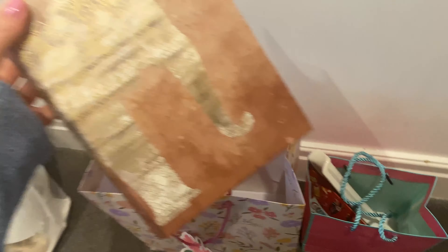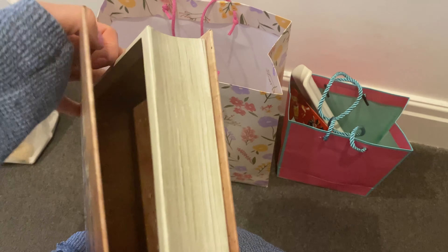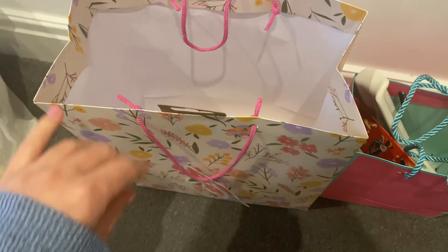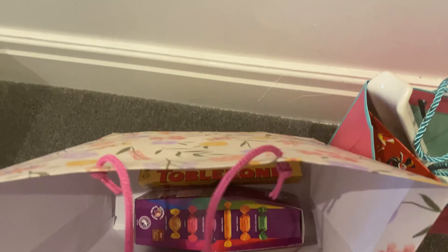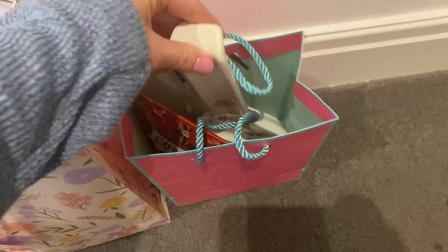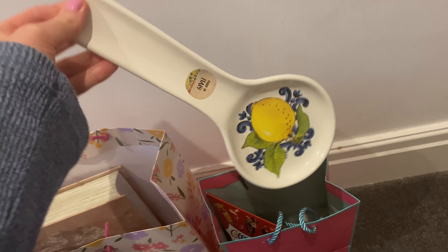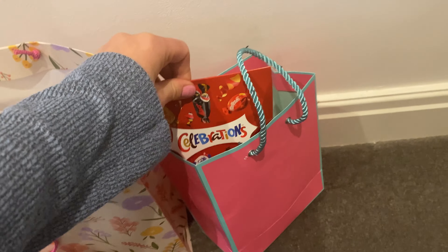I haven't seen them in a while so I got a couple of gifts. I got this one that looks like a book but it's actually a box — you can put something inside. And look how cute this bag is — it's from Asda! Then I got a box of sweets and some chocolate. For another friend, I got this utensil holder for spoons and forks, and a box of Celebrations.